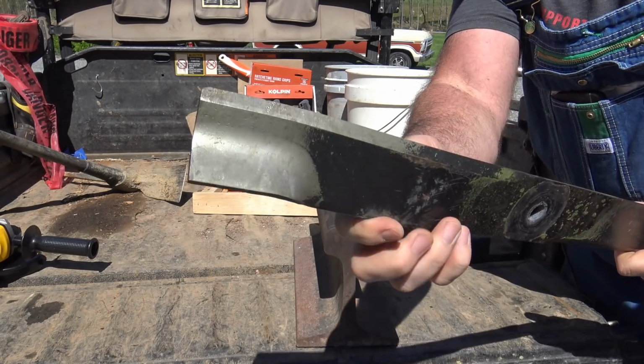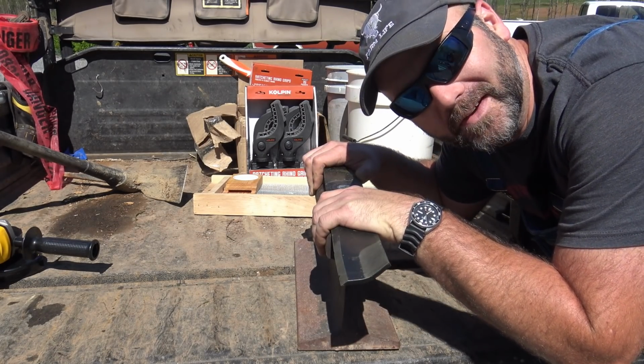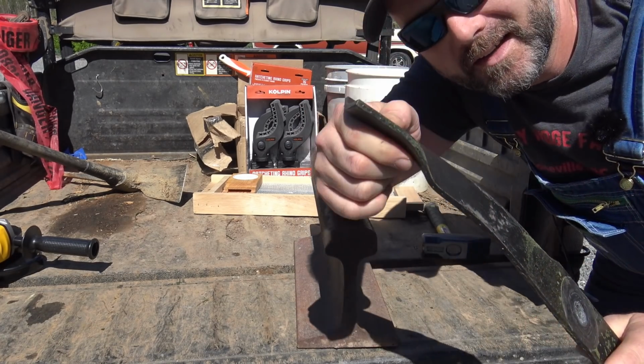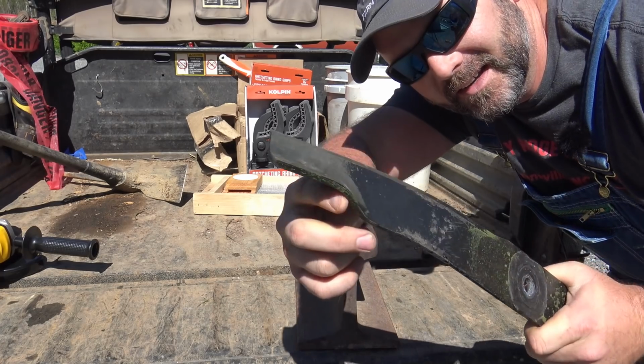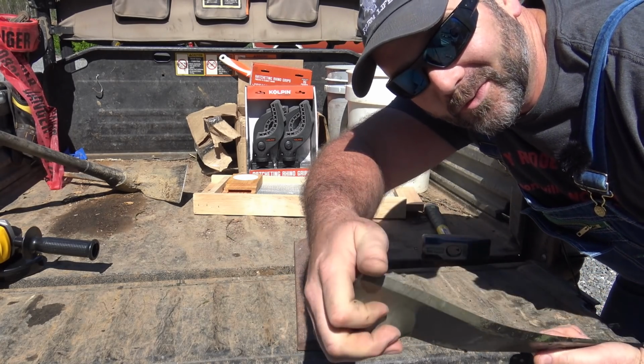It's just springing back. Ideally, I'd put this in a vise and bend it back, but I don't have a very nice heavy-duty vise table to bend it. So in other words, I'd clamp that and give it a good tug and hopefully bend it back. I'm not so sure that this repair is gonna work for us.